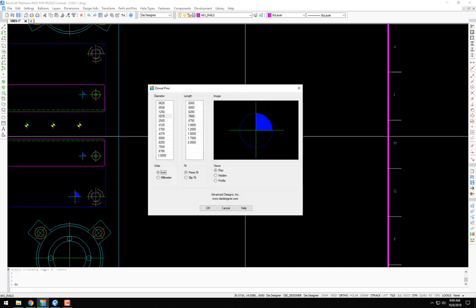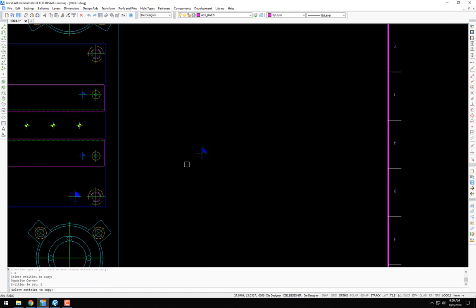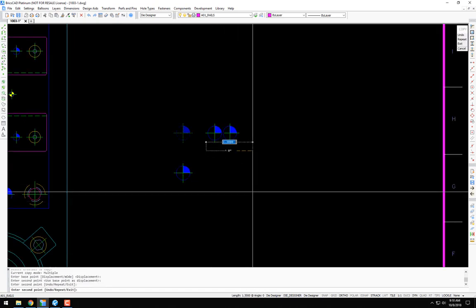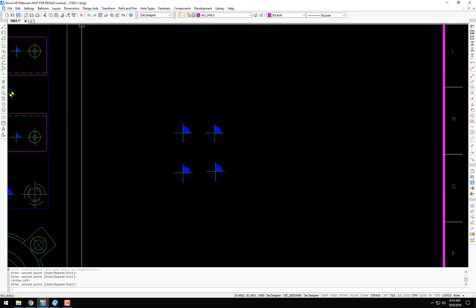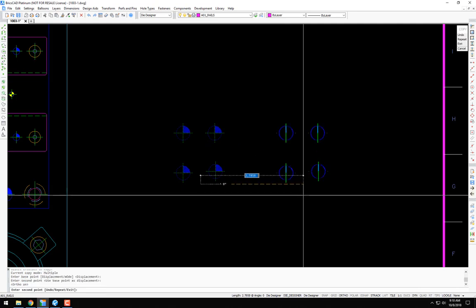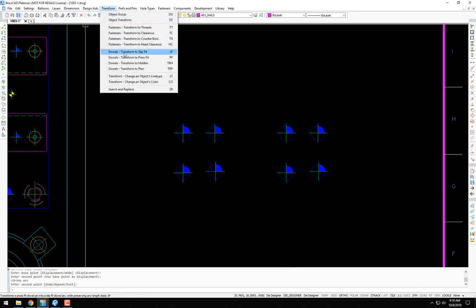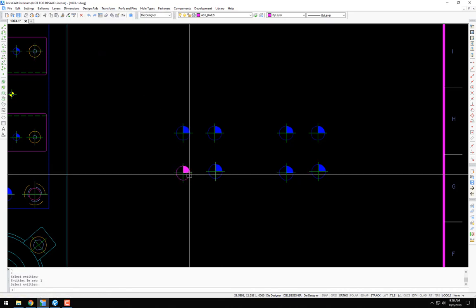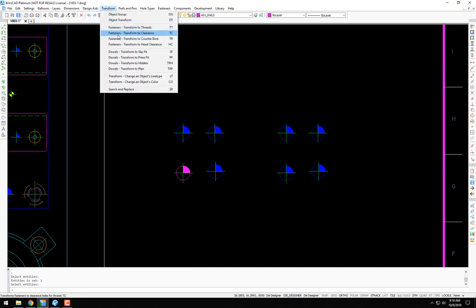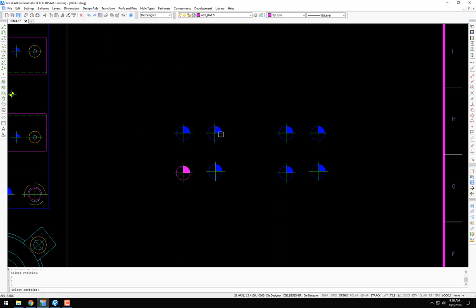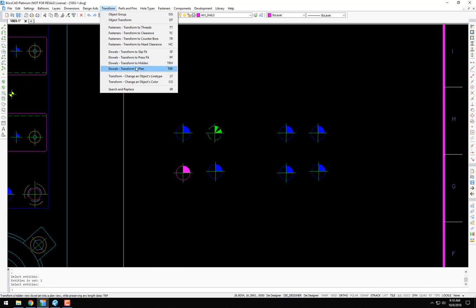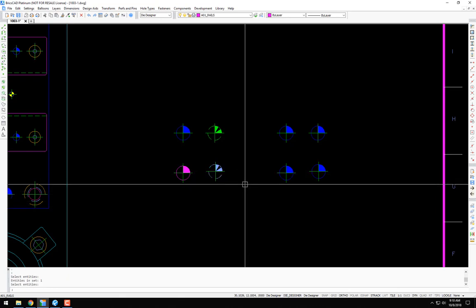Over here, I am going to show you a few more of the options. Let's go back to our 3/8 by 2, and let's make a few copies of this. We also have the ability to transform these. So I can transform these press fit dowels to a slip fit. I can transform to a hidden dowel, like if it was hidden behind a stripper. Let's go hidden, but now let's transform it into a slip fit hidden. So yeah, you got your various dowels.